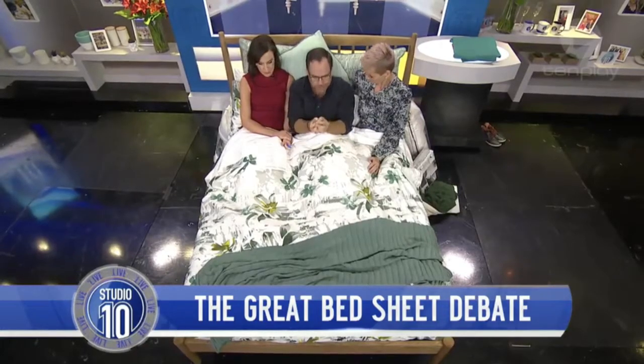But you're going to talk to us about the different types of sheets and what we're looking for. Yeah, we are. I just wanted to throw together some ideas because people get confused when it comes to the type of sheets that they're going to have in their bed. I went off to our friends at Harvey Norman and got this beautiful bed and bedding because I wanted to explain some things to you guys at home.